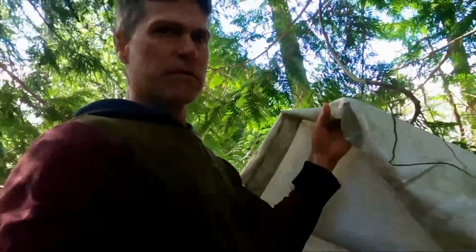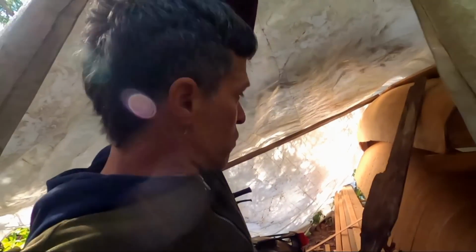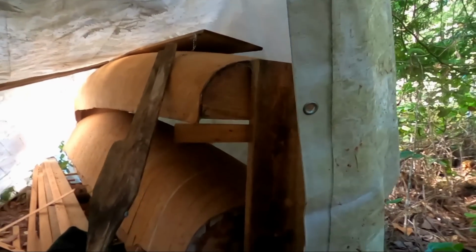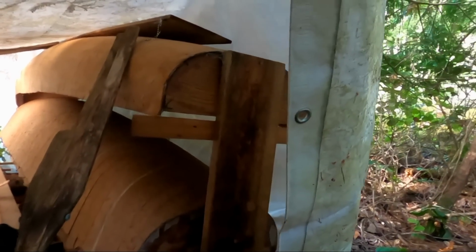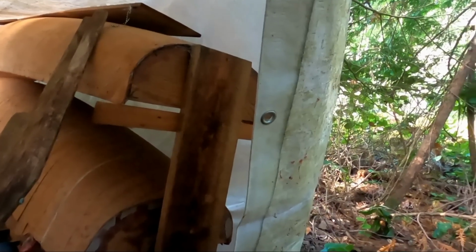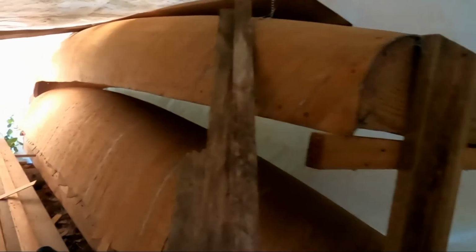So Wisecrack 2 is underway. These are the hulls for the next version, which will solve an awful lot of the problems. Beautiful, sublime entry, and this is the exit back here. Yeah, it's gonna be great.